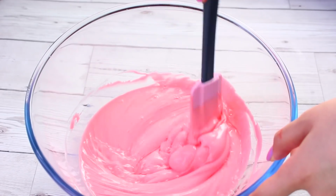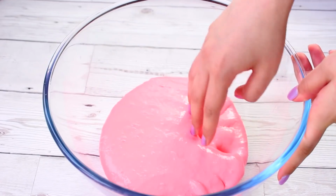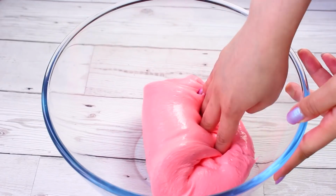Then you can go ahead and activate it, and I recommend leaving it a tiny bit sticky because when you add in the clays it's really going to harden it up, so you're probably going to need to add a bit of moisturiser if you activate your slime fully like I did.